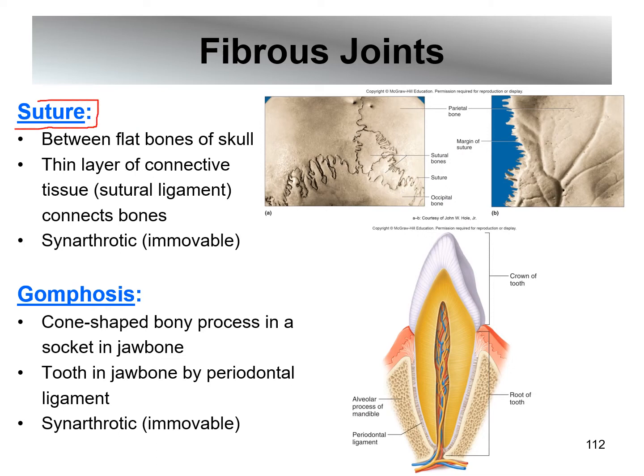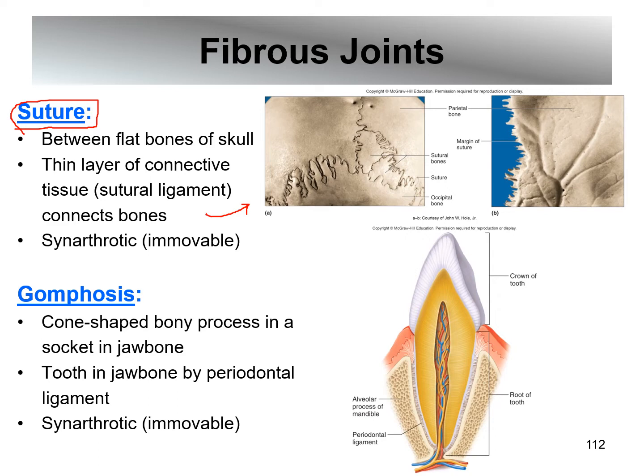Suture is the one that I do expect you to know. You actually should know it right now before even the review, because we looked at sutures in the skull. We had the areas where the cranial bones came together, and we looked at the four common types of sutures. We talked about the coronal, we talked about the sagittal. Those are named for the planes. The one in the back between the occiput and the two parietal bones we said was the lambdoidal, and the one between the temporal bone and the parietal bone is called the squamous.